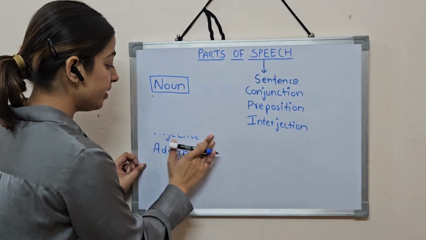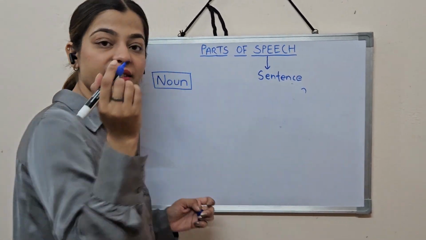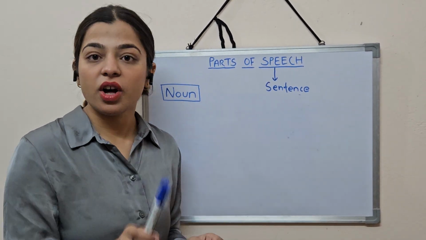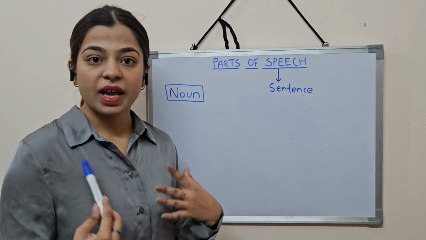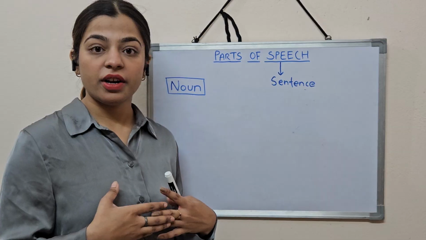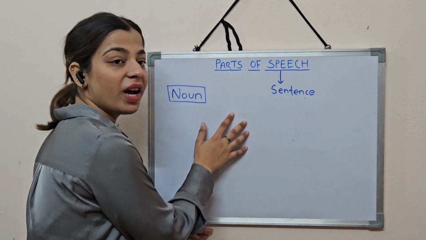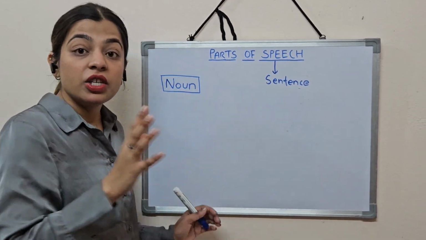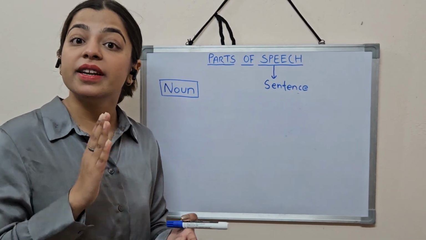Okay, so let's start with noun. For example, what is in my hand? What is this? This thing has a name, right? So we call it a marker. Now, who am I? You can call me teacher, or you can call me a woman, or I have my name also. My name is Anushka, right? Now, what do I have here? This is a board. This thing has a name, board. So everything you see around you has its own name, right?